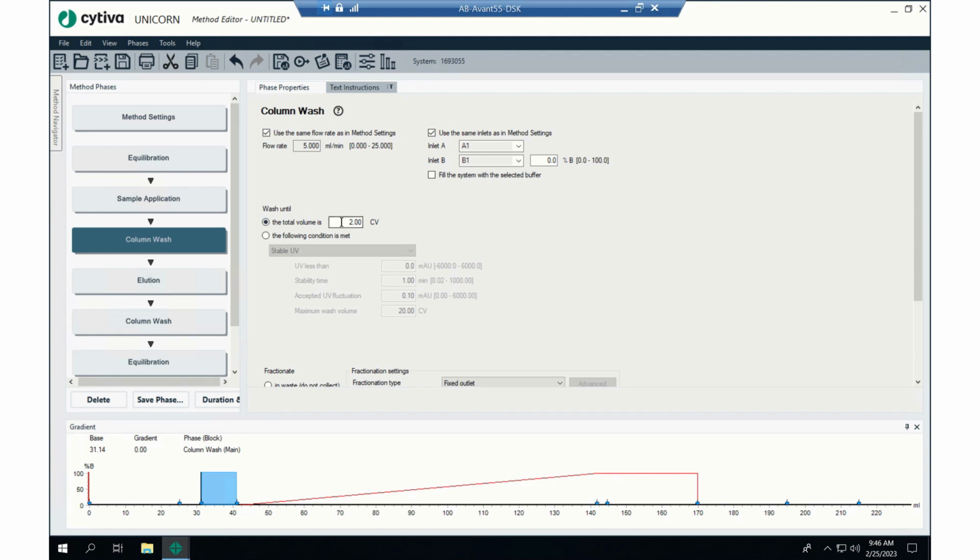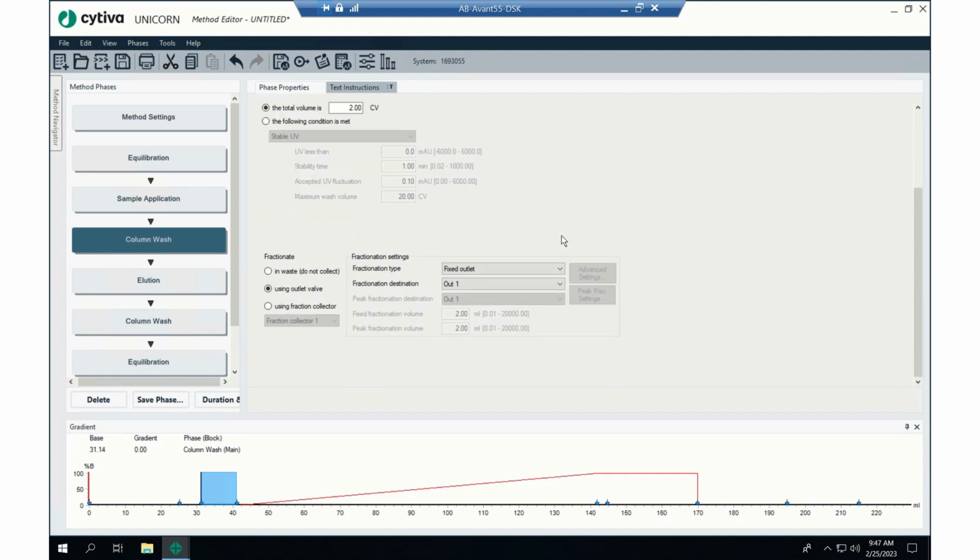Okay, so we're going to wash the column for 2 CVs, don't need to change that. Flow rate still 5 mils a minute. All right, so now let's talk about the fractionation in this step. So right here, we're loading in this step, this is the sample application. So from this little blue dot to that little blue dot, that's sample application.